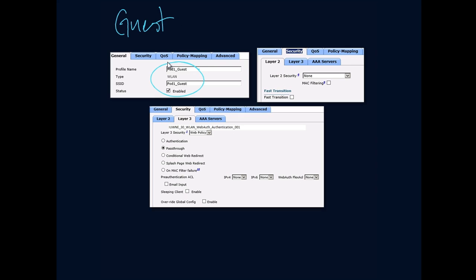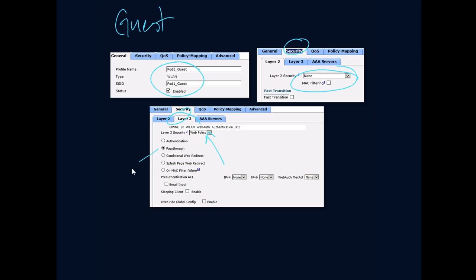It's a guest wireless LAN, not traversing the same areas as you, so it has to have its own area. Next up, for security, you're going to want to make sure that their security is set to none. No security. I know I told you not to do that, but that's not the only thing we're doing. Now we're going to go to security at layer 3, and we're going to apply our web authentication.